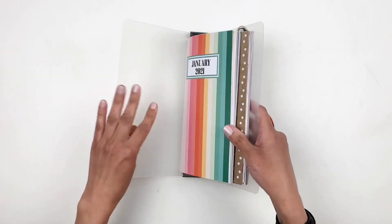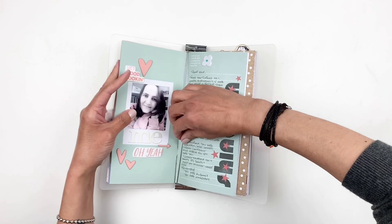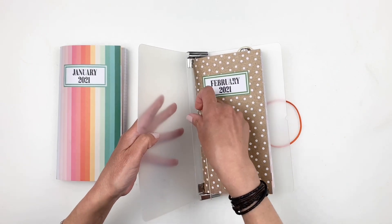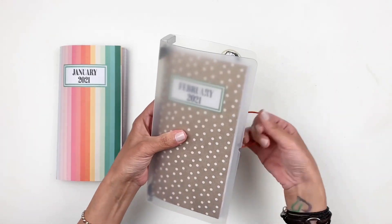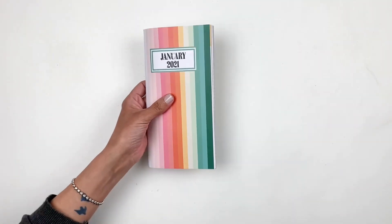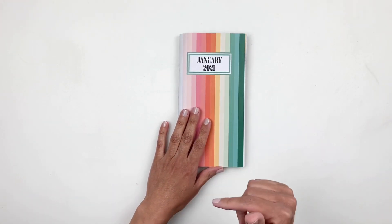Let's pull this out. This is a really cool system, like a Midori-style little album. You just pull this out, take out your Traveler's Notebook, slide it back in, and you can add as many as you want. There are five metal bars, but my Traveler's Notebooks get really chunky, so I can usually add three to four. If yours are not as thick or bulky, you could probably add four.